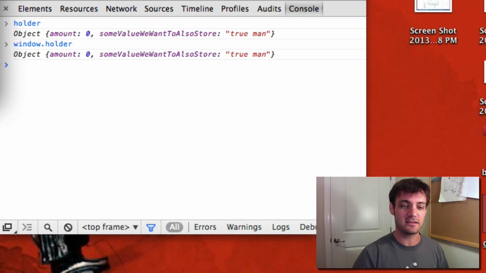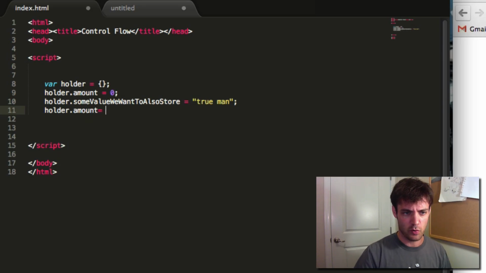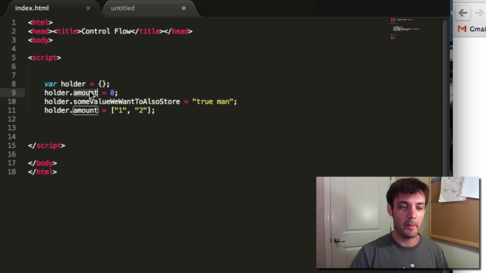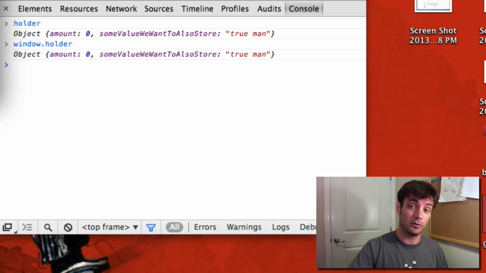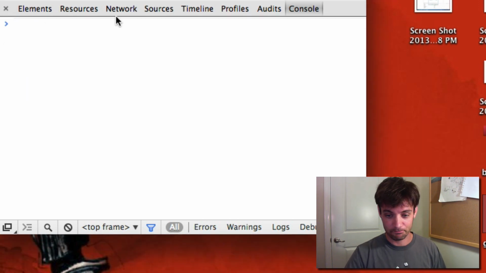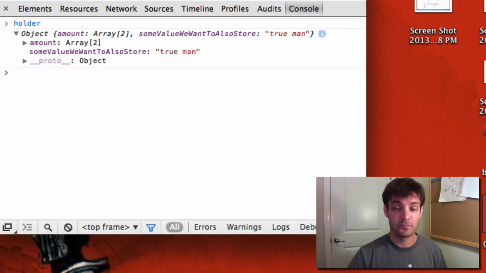So what does that mean, gets in first? Well, let's say we say, no, I want to call the amount a boolean, or an amount is an array of 1s and 2s, okay? Well, who wins, right? Is it amount 0 or an array? Well, you can't have two variables with the same name. It assumes you mean that variable, right? So it's going to set it to the array. So when we go holder, you can see it's now an array, right? Same thing with global. It's going to override whoever runs afterward. Usually, there's some that you just can't redefine. Like you can't redefine window, right? For security purposes.